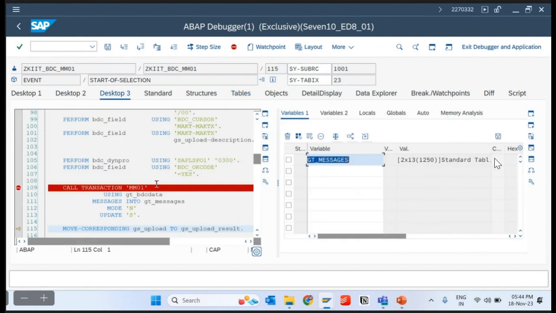Here the syntax is messages into GT messages. Everybody is clear? What is the syntax and what is the use? Guys, am I audible?